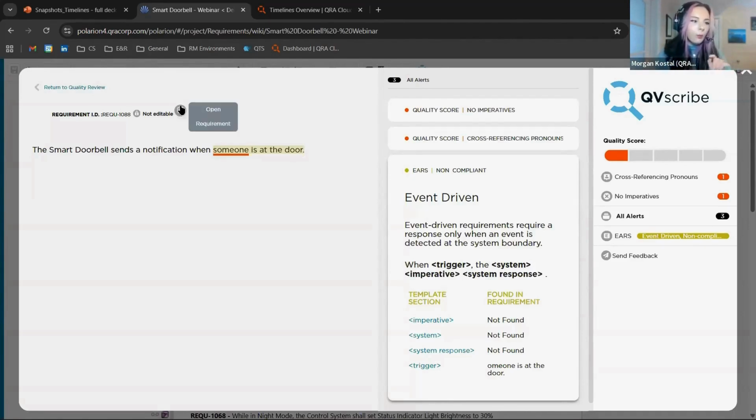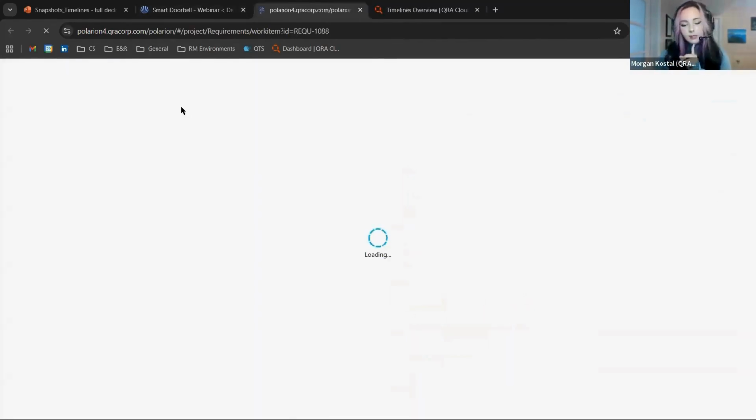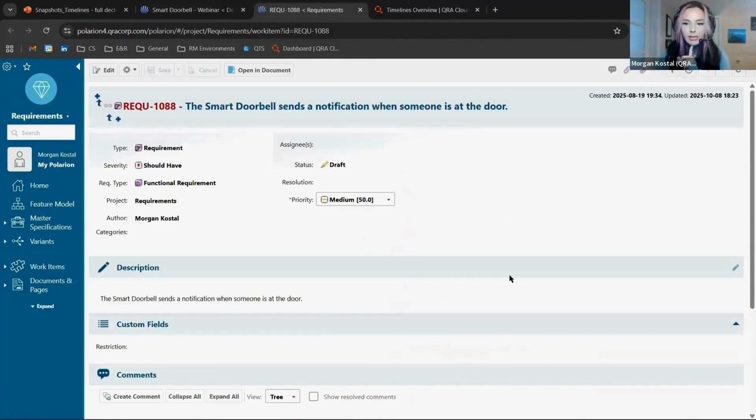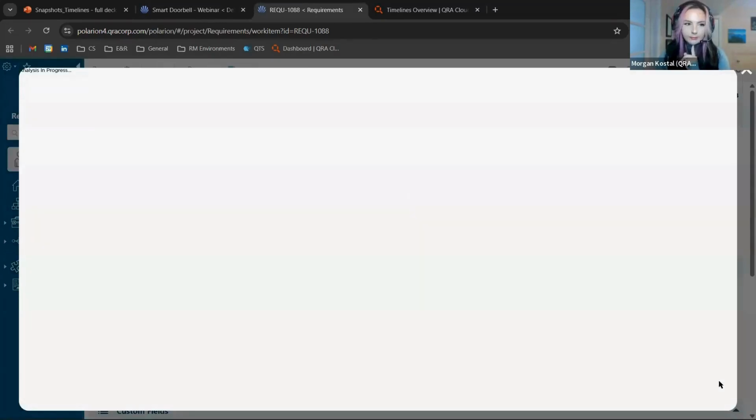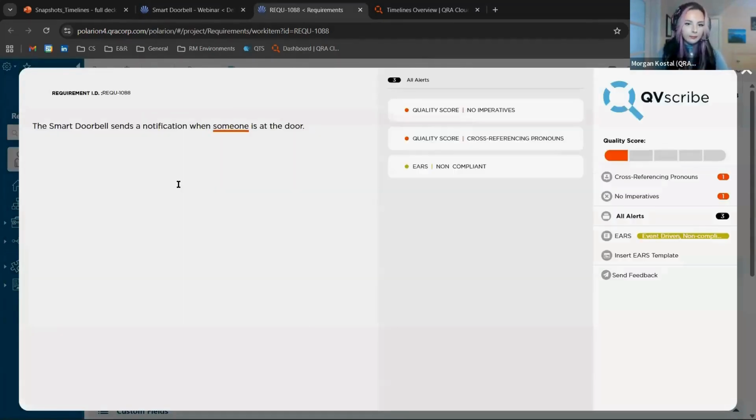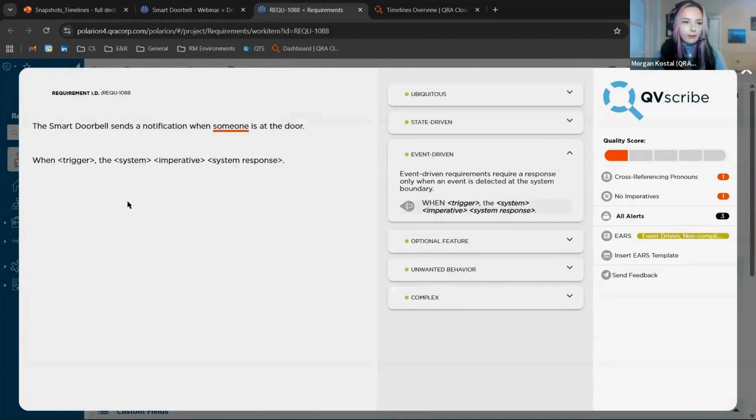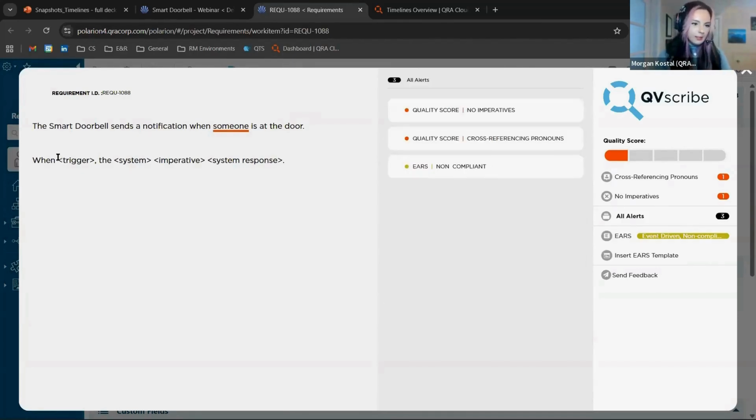First, we'll go ahead and open the requirement in a new tab. This way we can open it up in authoring view and make edits. There we go. Next, we will go ahead and insert the EARS template for an event-driven. Then we will take the information above and the alerts that we got to rewrite this.